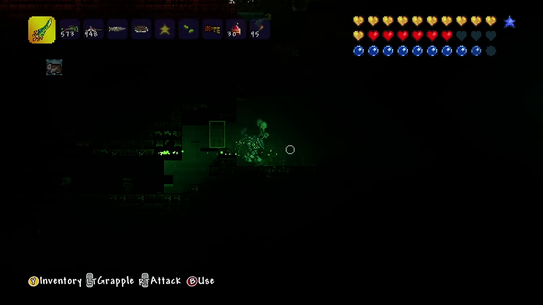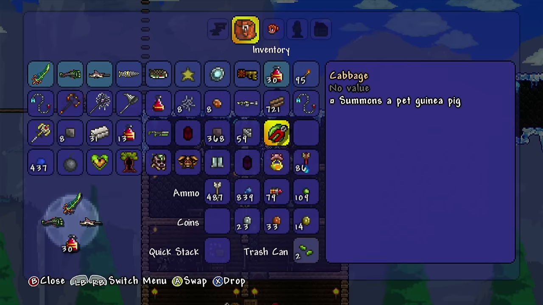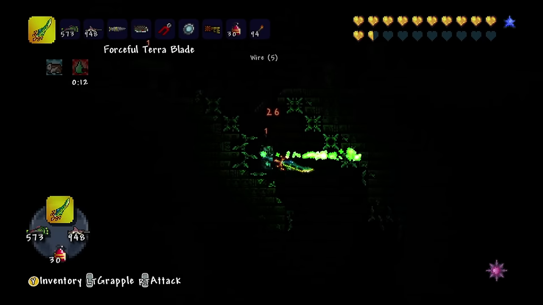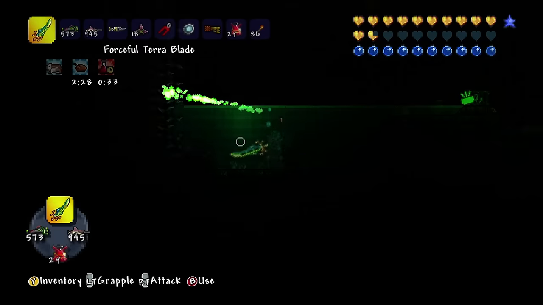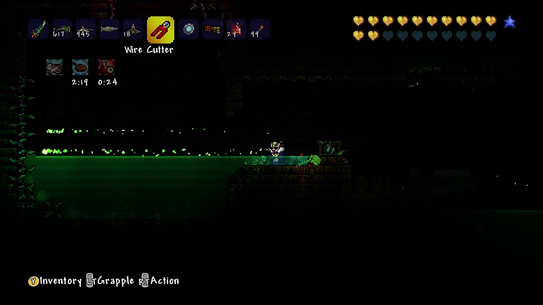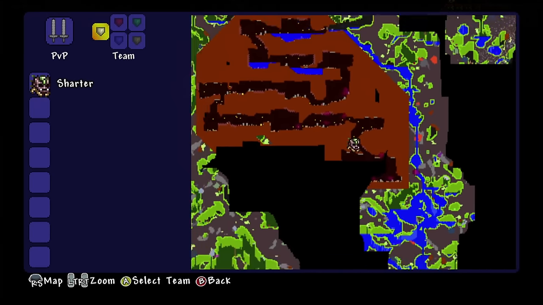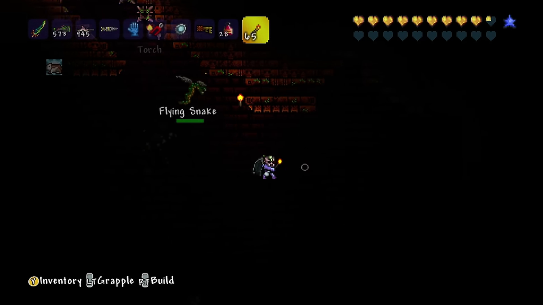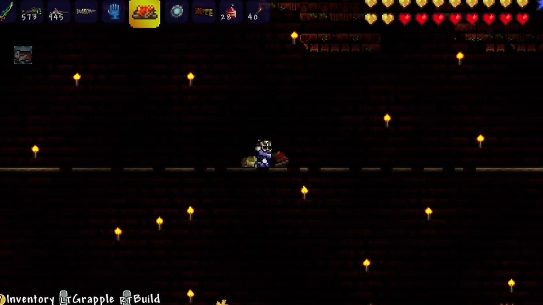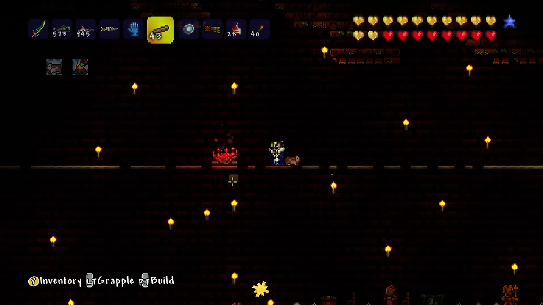Alright, here we are. I really should have brought wire cutters. Oh my god. Wire cutters are just incredibly overpowered in the temple. Ouch. Ouch, ouch, ouch, ouch. Alright, later guys. Dude, these lizards are melting. Dude, they do 1 damage. Alright, here's the golem chamber right here. Wait, what? They're both the same length.